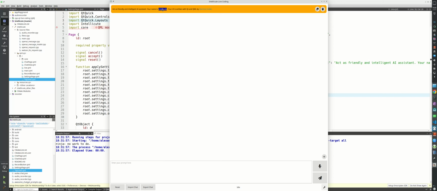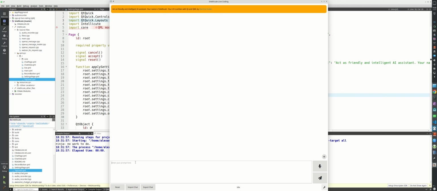So actually, when it responds to something like "what's your name," it's going to say "I'm Intellicute." The UI is written with Qt and QML machine coder. This is just a personal advertisement, but it will also be used in the response, of course. I've designed the application in a way that you can add and remove messages, but also you can use and create a normal request.